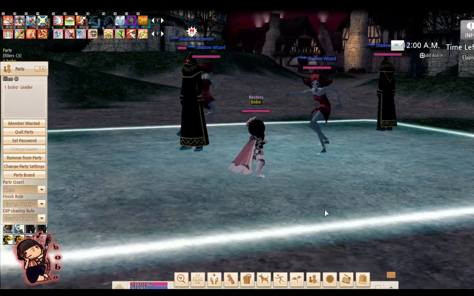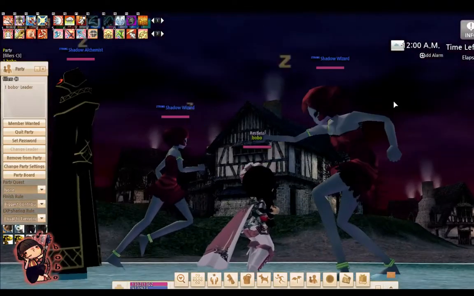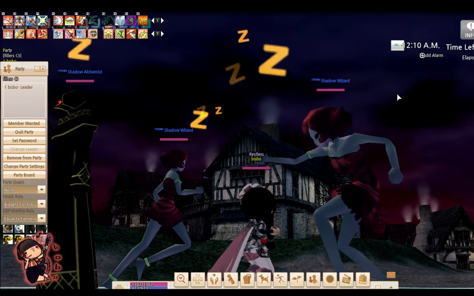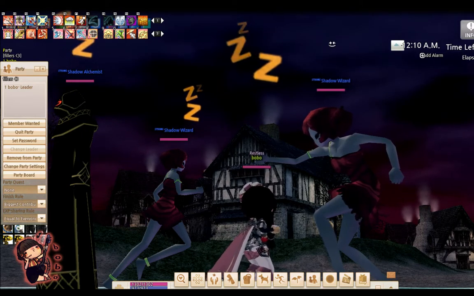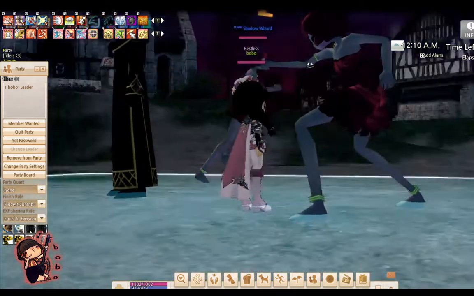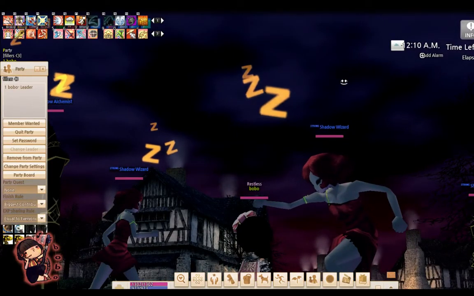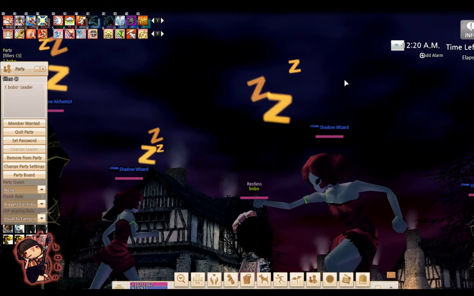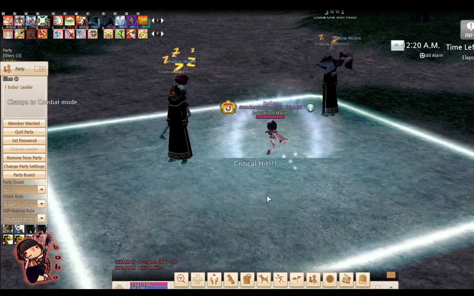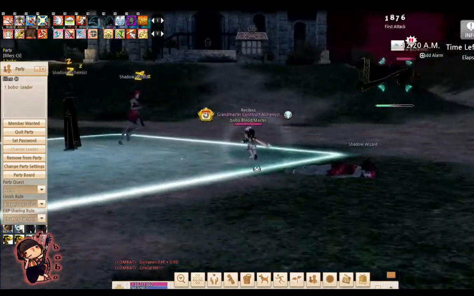If I hold Alt, you'll see, if you can really see in these really small, tiny letters, right there, can you see? You'll see that this enemy is strong to me. That means if you have a training skill that says need to defeat strong enemies, this is how you find out if the enemy is strong or not. Now I'm gonna go ahead and kill these guys. Get out of my face. These guys are strong to me.